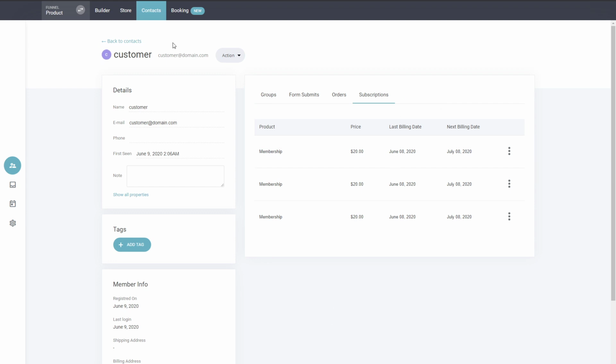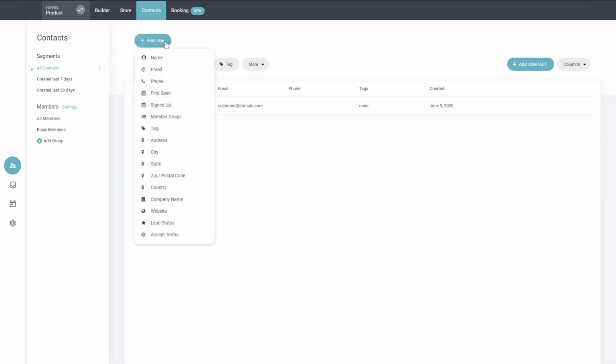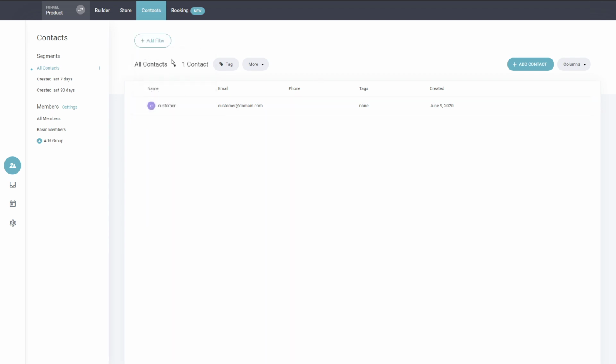Now again, we can go back and see all the users that we have in our CRM. Of course you can filter by different criteria, which are properties or tag, to find specific users that you want to define by these criteria. When you do such a thing, you can also save this filter for later stages, and we call them segments. So here you have a few segments being created.